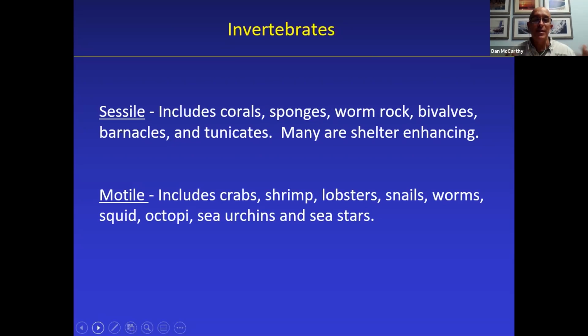And some of these, it says motile. When the larvae come into an area and metamorphose, they become young adults, and they may live their whole life not really moving around too much. Some of them might move around more. There's definitely more information that we need to have on that.